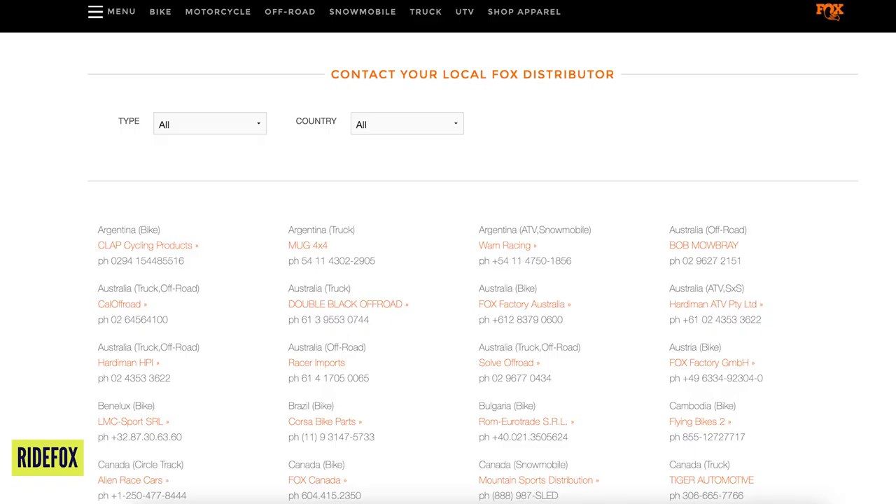You're going to have to check with your local Fox suspension specialists. I'm going to put a link — there's a screen grab on screen now — this is for all countries listed on the Fox website. That's quite a specific question about a specific fork from 2013. If it was a 2019 fork up to a 2021 fork, you probably could do the internals, as most manufacturers allow that within their ranges, but not something that old, I'm afraid.